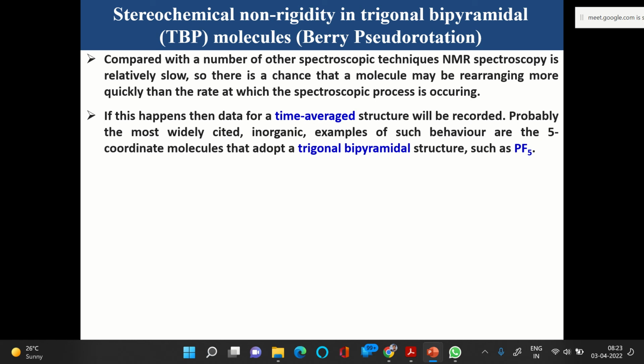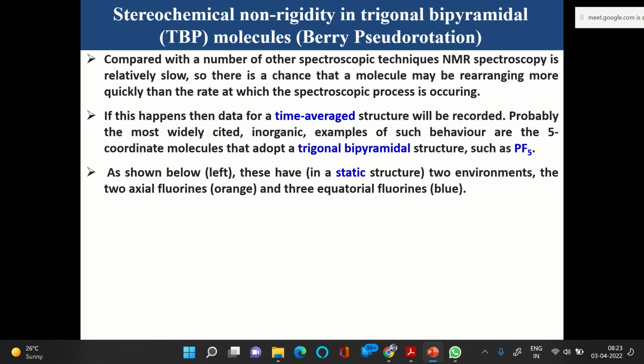So what will happen in PF5? In Fe(CO)5 you will get one signal for all the carbons, in 13C NMR. In PF5, this phosphorus is also magnetically active, 31P. Fluorine-19 is also magnetically active. So there will be interaction, and a splitting of the lines will happen, as we discussed earlier, the fine structure in NMR due to the interaction, spin-spin coupling.